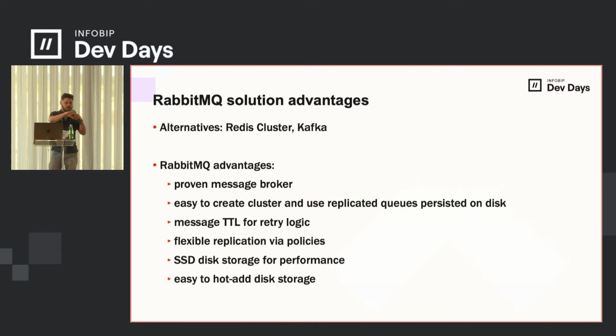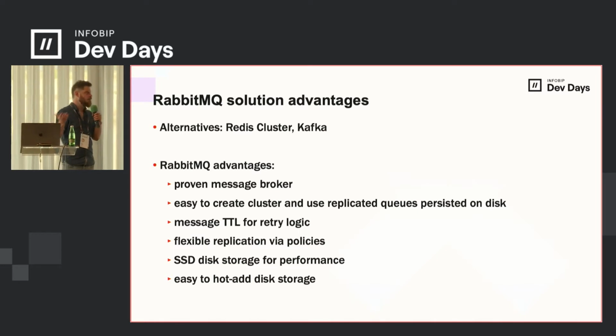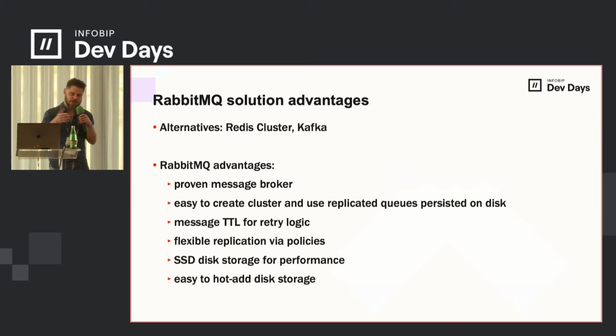We have considered some alternatives. We have considered Redis cluster, but with Redis cluster we also need to get rid of in-memory processing somehow. We didn't know how. And also in Redis cluster, you have sharded data set, so you need to account for that. And Kafka looked like a potential fit, but it also has some sharded dataset restrictions, and Kafka infrastructure wasn't in all data centers that we need Pushko in.